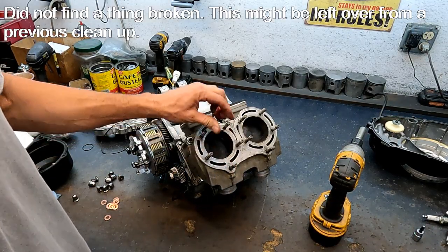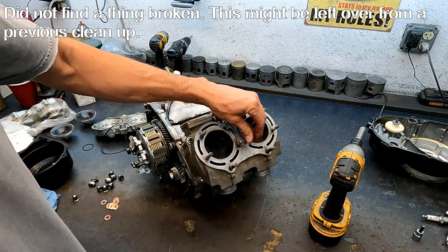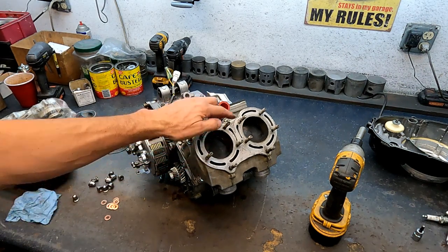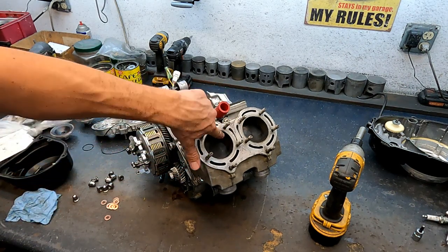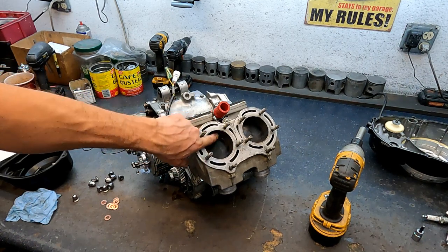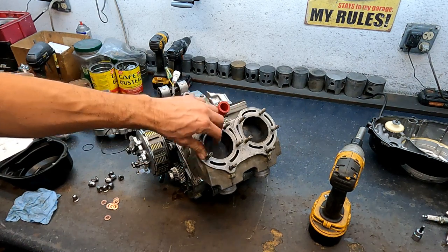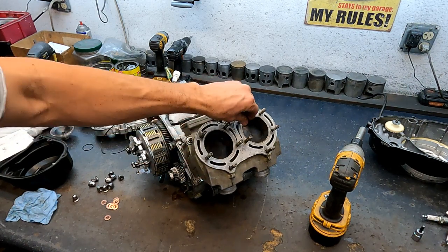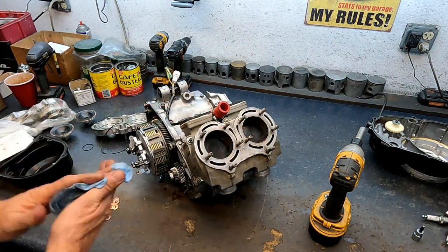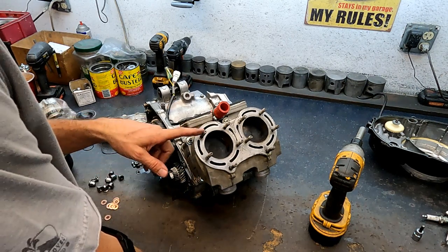See these? That's how the studs should be. Don't go tightening your studs down so much that it warps the aluminum and disfigures the nicosil — it will crack the nicosil trying to torque these things down. You can hand-tighten them and that's it. For any nicosil cylinders, I suggest not torquing these down.